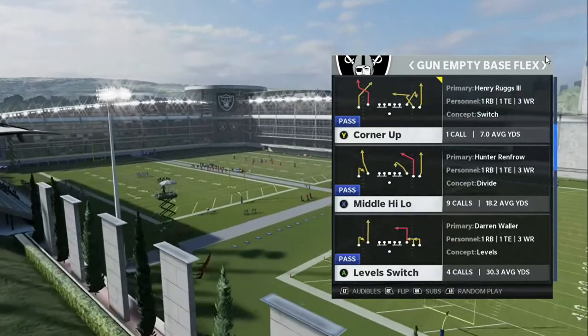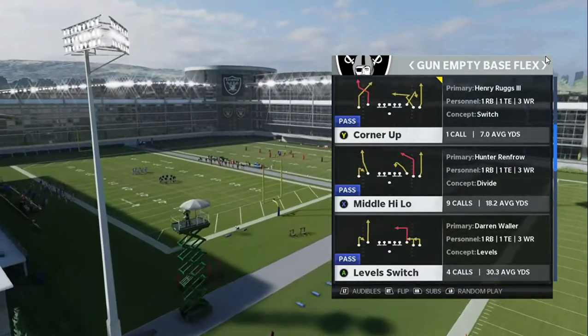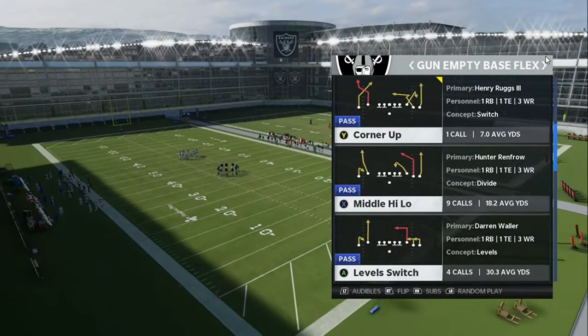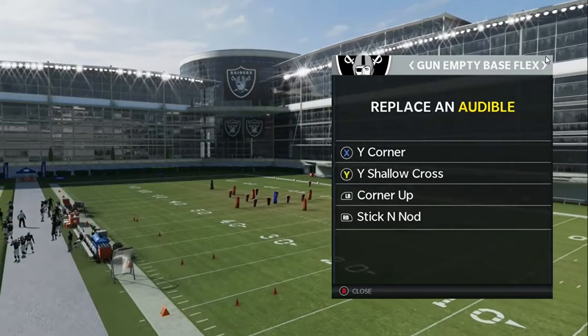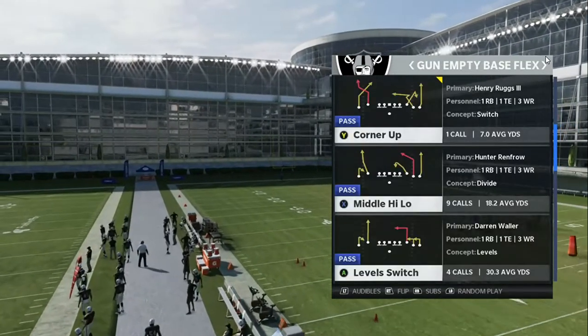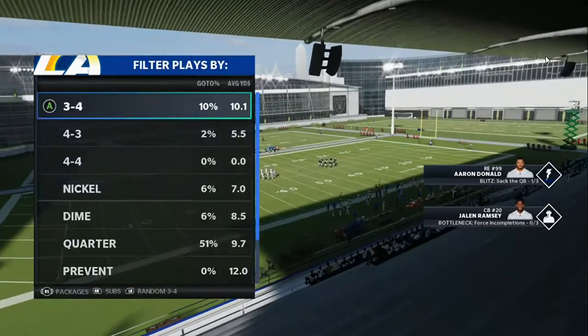The level switch down there at A is the play that I like to come out in to start. And the audibles that I have set are Y corner, Y shallow cross, corner up, and stick and nod. So let's come out in the level switch, and I'll show you what I mean.